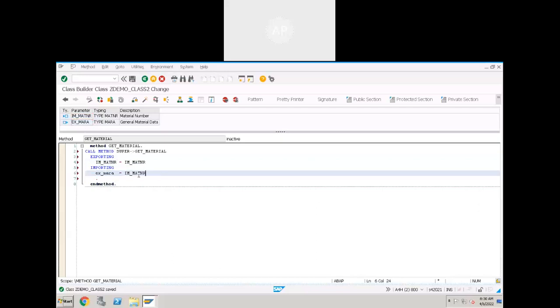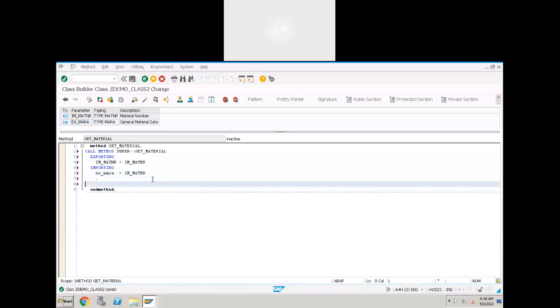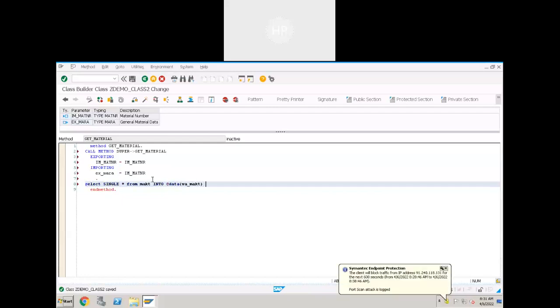Along with that, I'll add some more functionality, that is SELECT SINGLE * FROM MAKT INTO the work area and store the name WHERE matnr EQ im_matnr. So I'm extending the functionality.